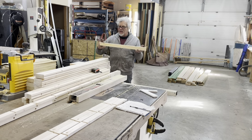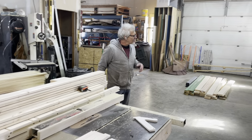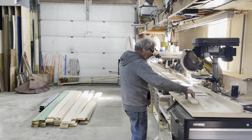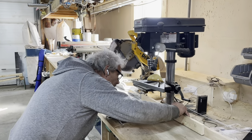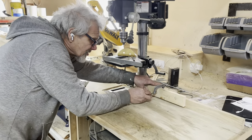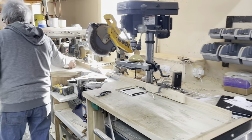Now we're going to show you how to make these guys. So kind of a similar thing. We're going to make them backwards. I have my little mark on my table here. It's nice if you have your things set up where you can set your stops up like this.